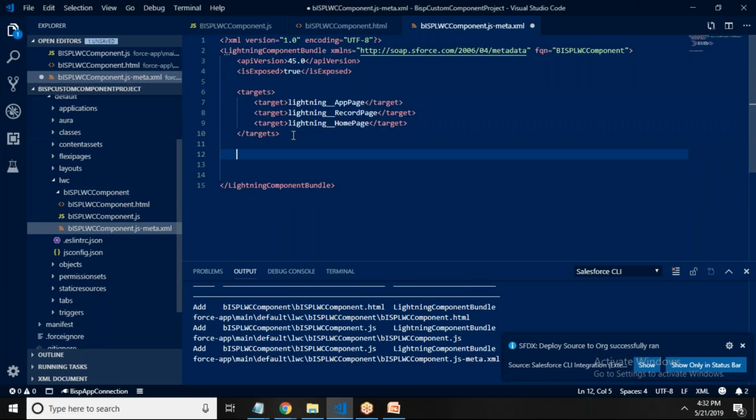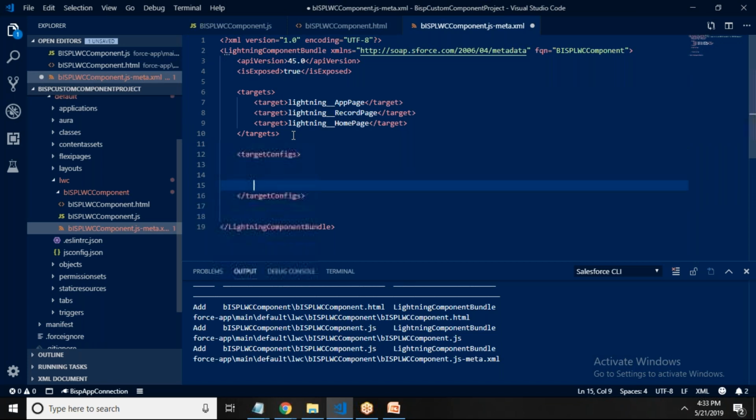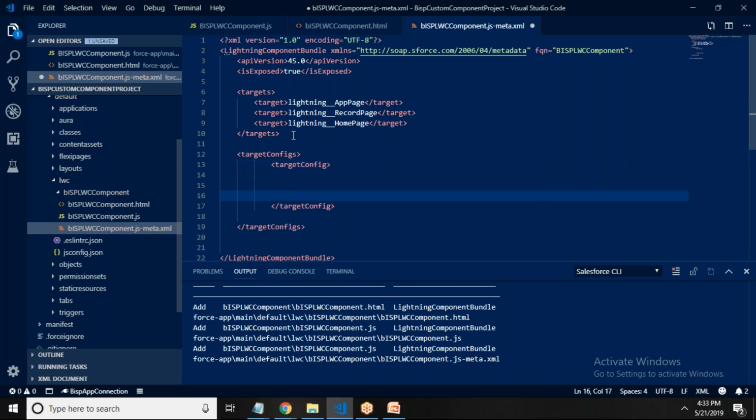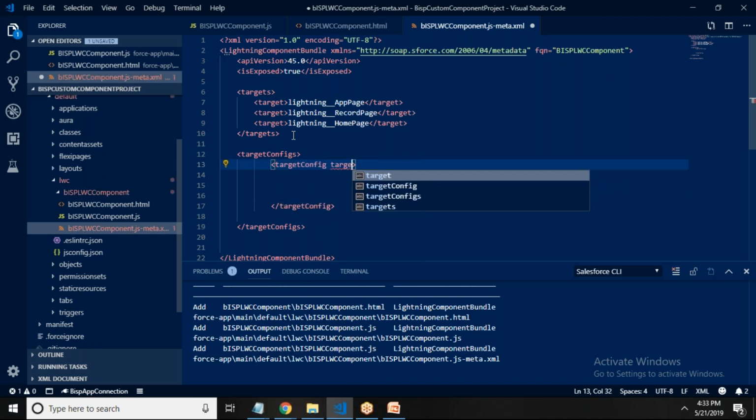Here the tags which I'm going to use are targetConfigs and targetConfig, and targets.